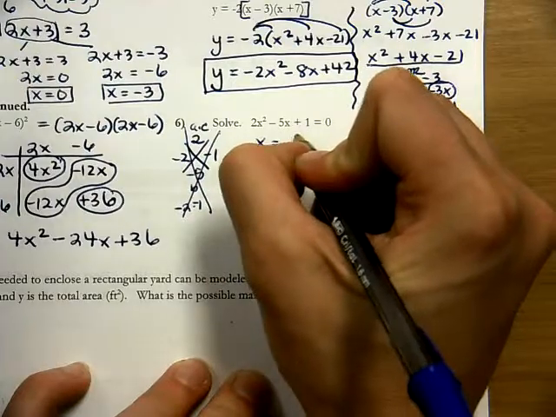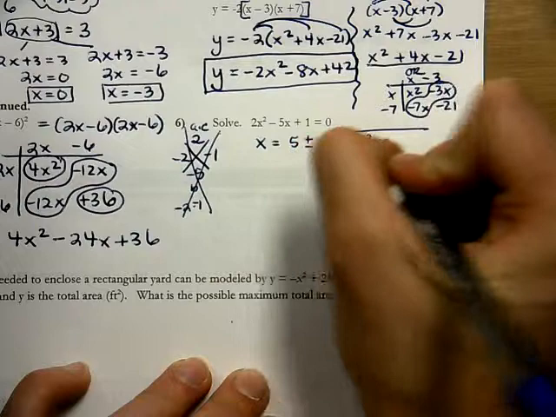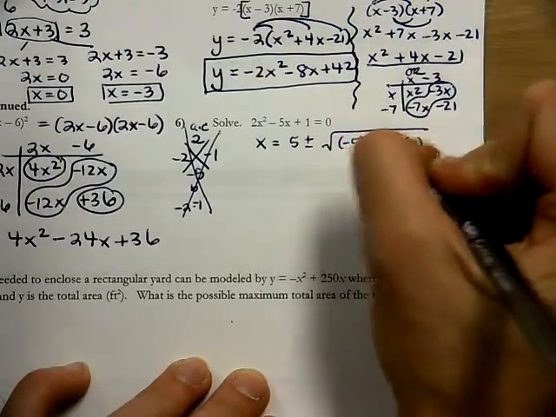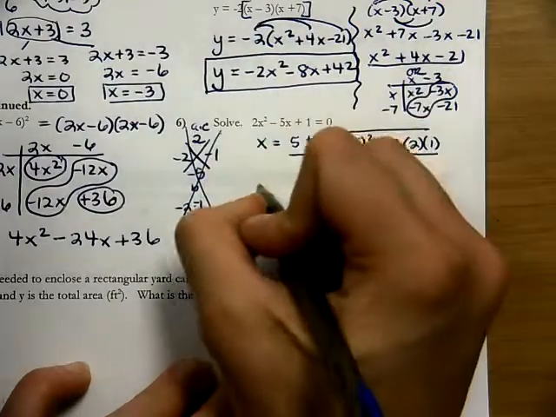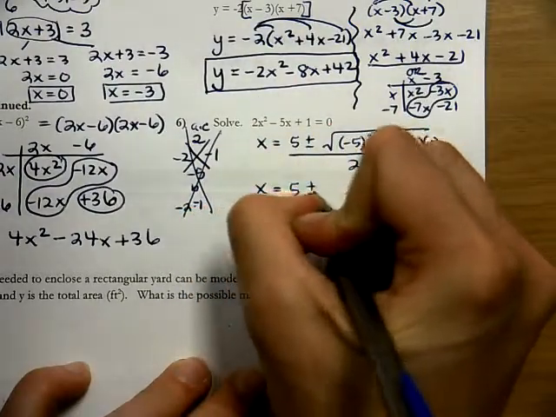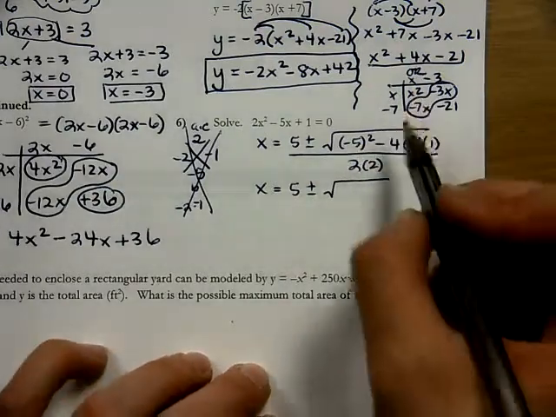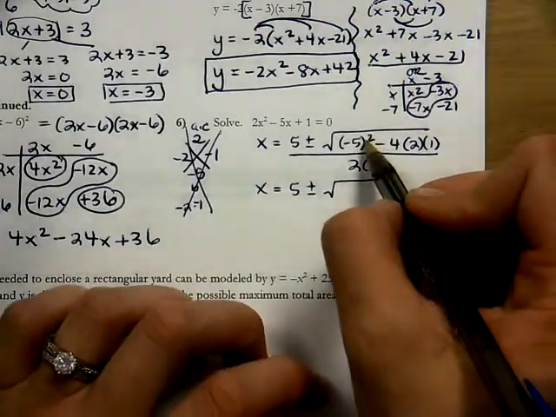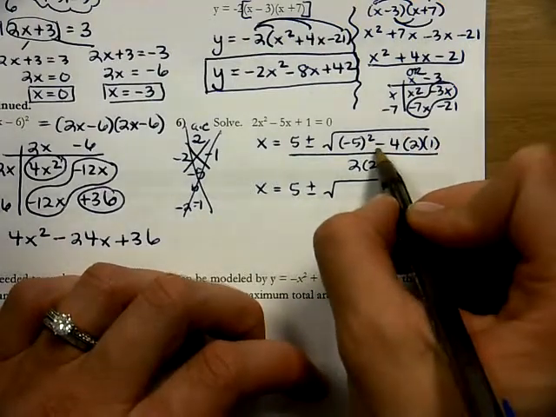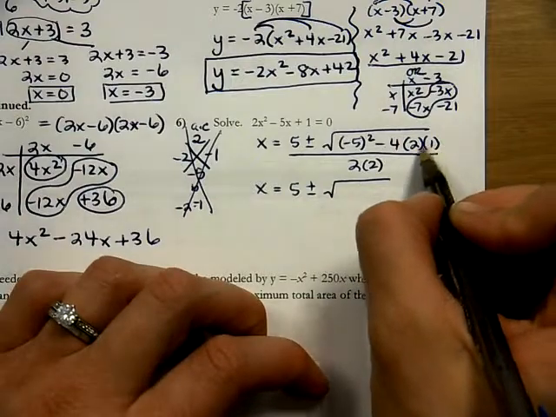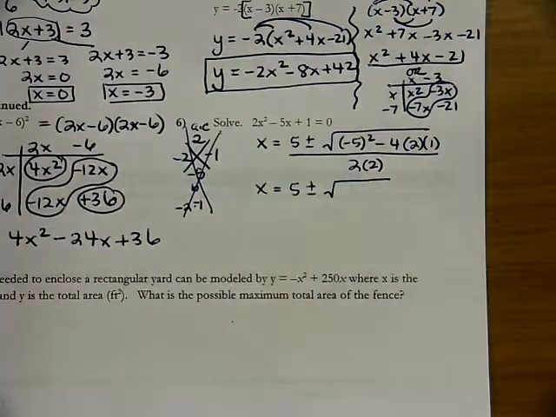So x equals negative b plus or minus the square root of b squared minus 4ac, all over 2a. As I continue solving, plus or minus the square root of, I can do this either in my head or put it in a calculator. Negative 5 squared will be a positive 25. A negative times a positive will be a negative, so I'm going to be subtracting 4 times 2 times 1, or subtracting 8. So 25 minus 8 would be 17.